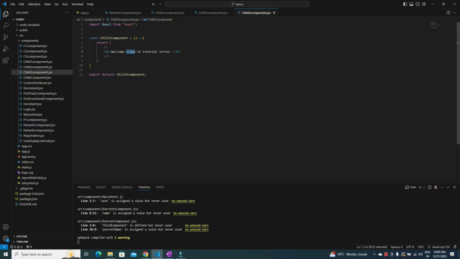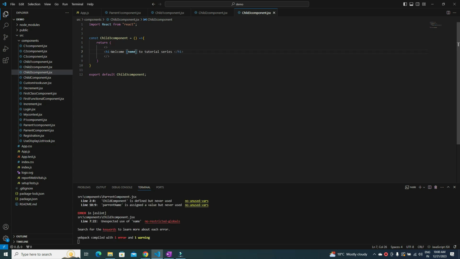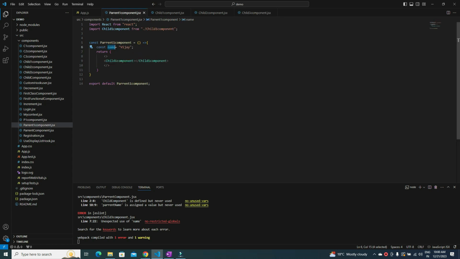Now I want this Vijay name from the parent component to be used in the child3 component. Will that work? Here we are getting an error, because this name is not accessible in the child3 component. It is part of the parent component.